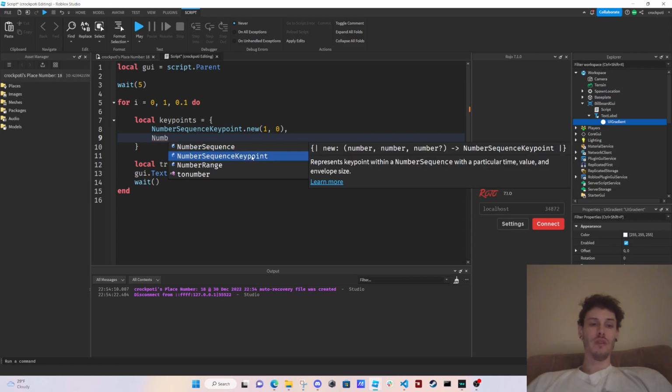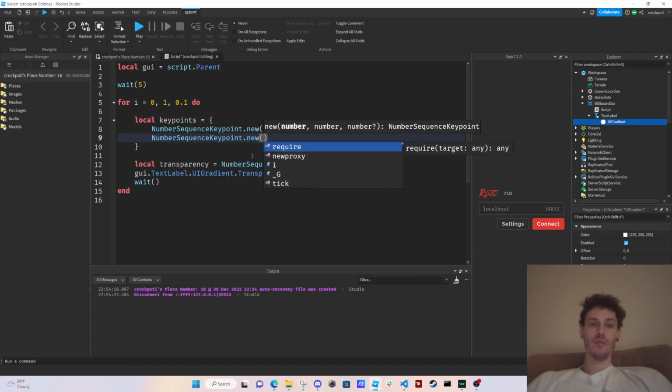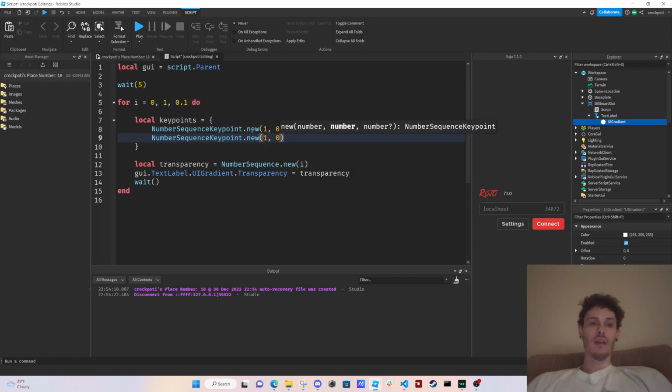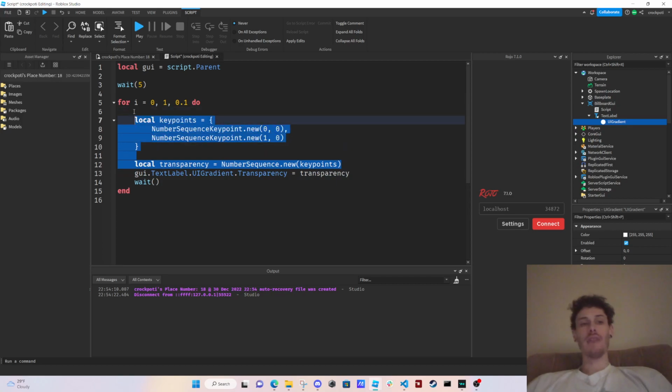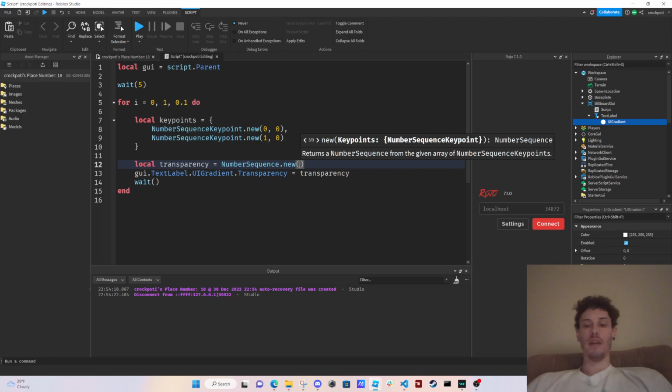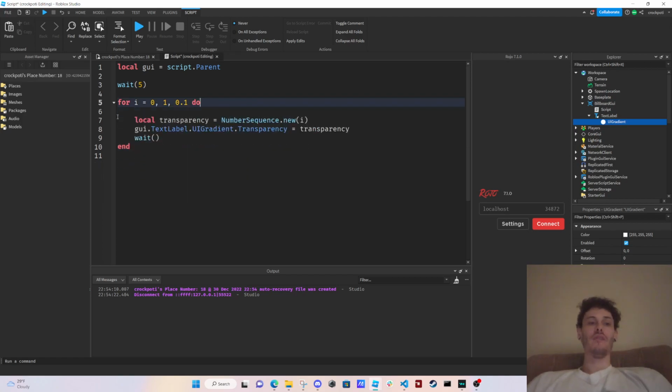So NumberSequenceKeypoint.new, and then you would have that, and then this. And so look, the start has to be 0 and the finish has to be 1. So these absolutely have to be 0 to 1. And then you can just change in your values however you want. And then you would just, in the NumberSequence.new, put in your keypoints table. And that would be your transparency. But with this, for me, I had a very tough time using this to work the way I wanted it to. And all I wanted to do was fade. So that's why I just did this very basic for loop situation.